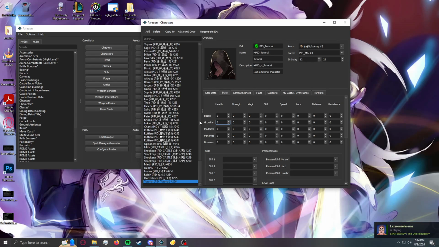So 5% chance or 50% chance, it's all done by these numbers here. Remember that this number is combined with the class number to get the full growth number. So if we had a 50% growth here and a 50% growth in the class, that means we have a 100% chance of growth in that stat.